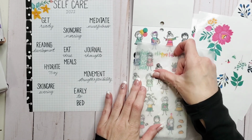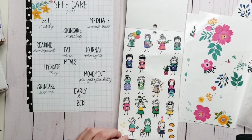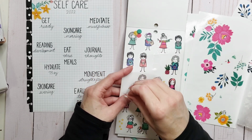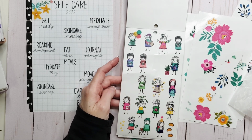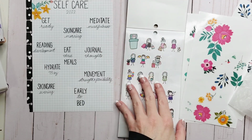I wholeheartedly blame Desiree for my infatuation with stick girls. I do. Initially, I wasn't too keen on these, and then I saw her do a layout, and I fell in love with them, and that was it. No looking back, man. I think they're so much fun.